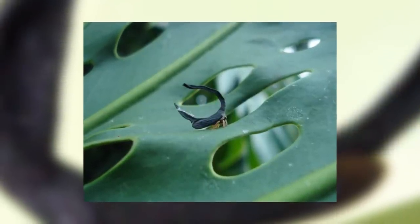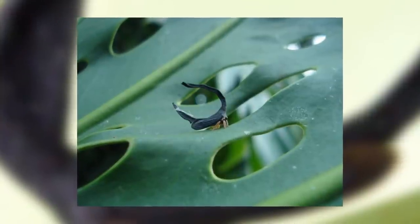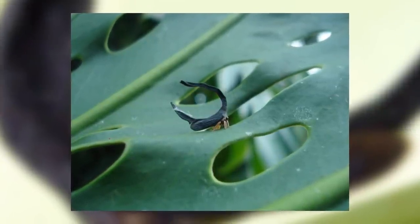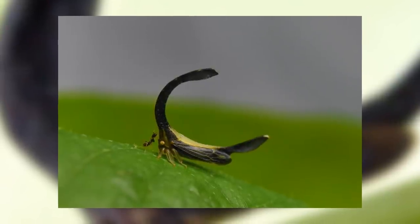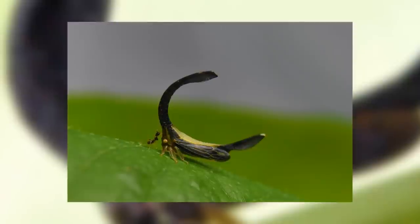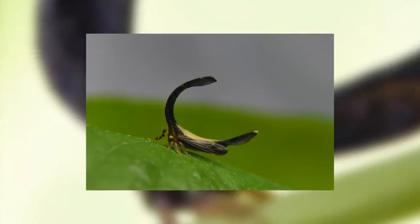To balance this out, the sweet stickiness of the honeydew usually attracts ants, which actually help the treehopper by eating the honeydew or taking it away in a semi-symbiotic relationship. Usually different species can be found to live on specific host plants, as they all seem to have a preference for specific types. A new species was described in 2020 — Cladonata rex — found on a black pepper plant, which might suggest they enjoy drinking the sap of that specific plant, but it might also have just been passing by and happened to be discovered there.